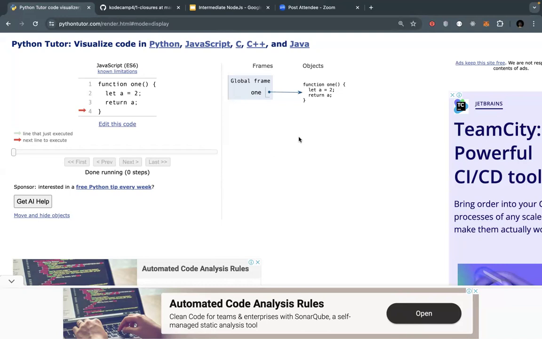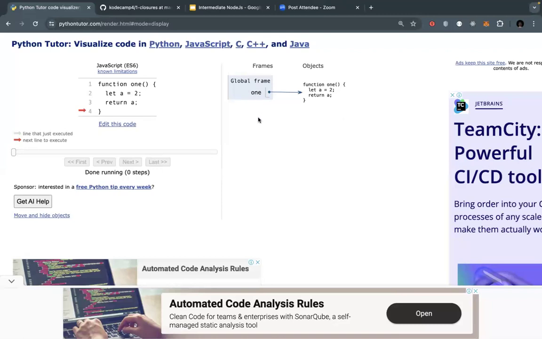That is the reason why you are seeing this function under objects. Immediately you invoke your code, the global frame will be created.